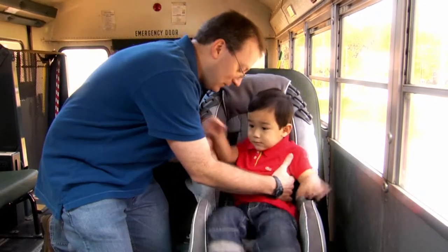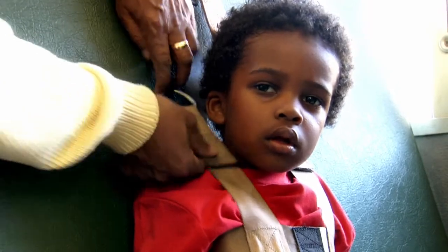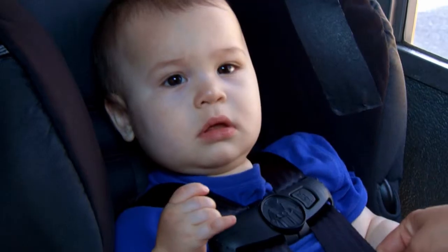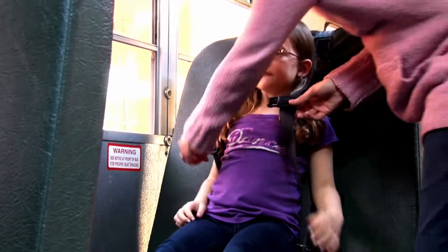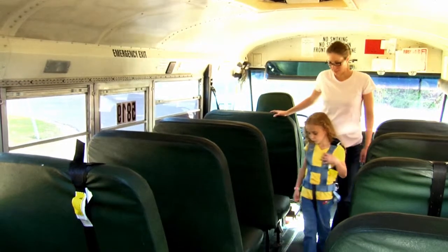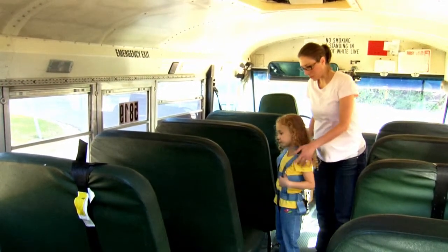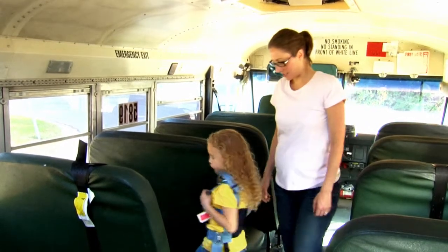Selection means picking the right CSRS for the right child based on height and weight, and based on the bus you are using. Direction can be rear-facing for our youngest riders, or forward-facing for older children. Location refers to where on the bus you install your CSRS. I'll point out some important things to keep in mind to protect your young riders and all the riders around them.